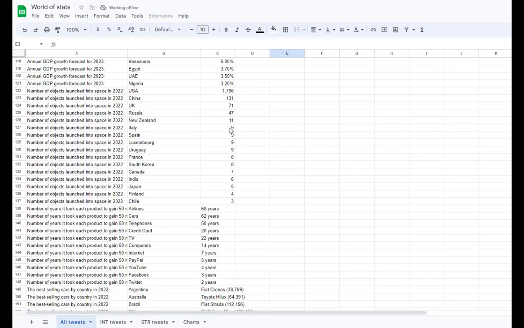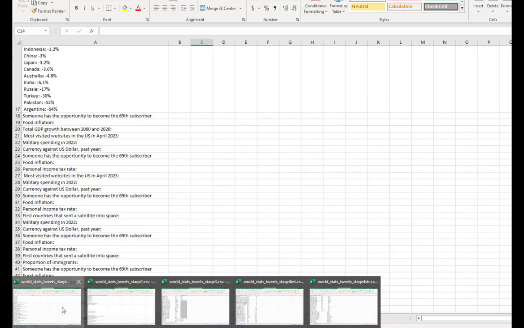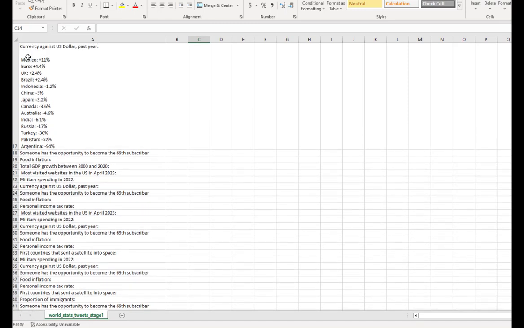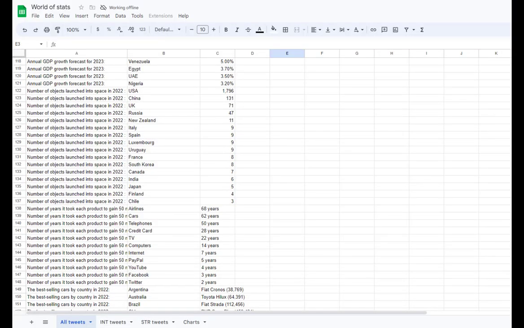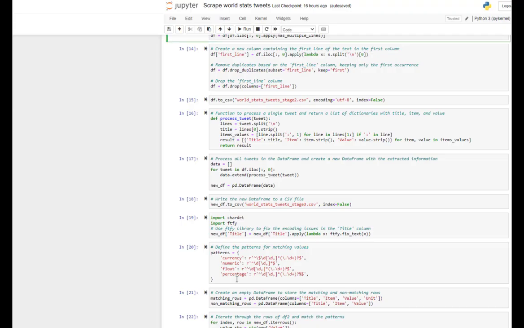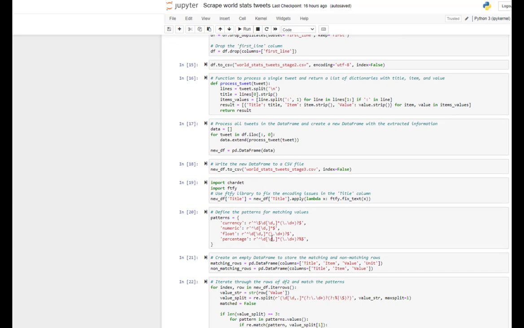Then I used this string, this one, to put it in the column item before the two dots, and after the two dots will be in the value. This is what this code does here.